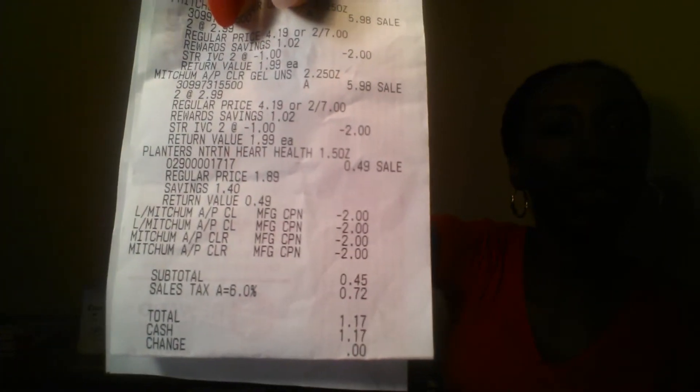Here you can see my transaction — it was $0.45 because after the overage those nuts were $0.45, and then tax. Don't you love when tax is more than your subtotal? They had a good size stock at my store; I went very early in the morning to make sure. So that was it for this shopping haul. I hope you enjoyed this video. I'm sorry for doing these compiled videos, but I'm trying to reduce the size of my stockpile and only get items I know I'll use quickly or can donate.